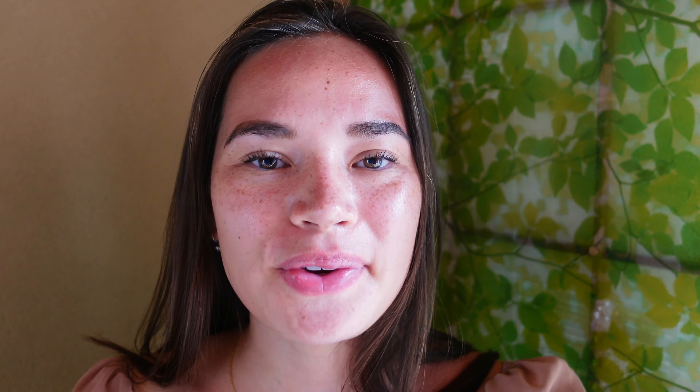We were super hungry from walking around all day so we went to grab lunch. We found this really cool udon and tempura place. When walking around we noticed there are a lot of tempura restaurants and it feels like a specialty here in Kawaguchi. We found this little place right inside a residential home — it's so cool how they turned a house into a restaurant. Sadly, the tempura udon was sold out. We did manage to order these huge bowls of cold udon with meat, which look massive, and it also comes with a beautiful-looking broth and some tempura flakes on the table.